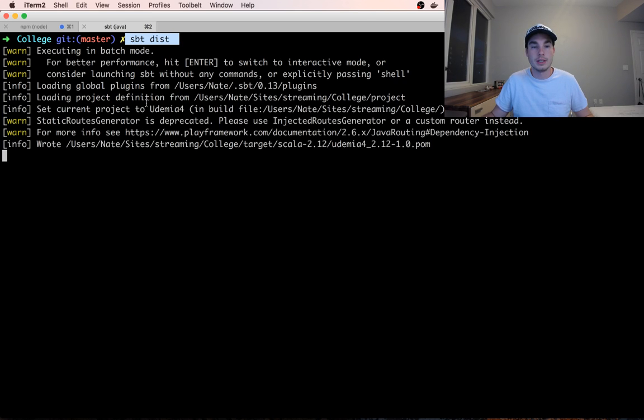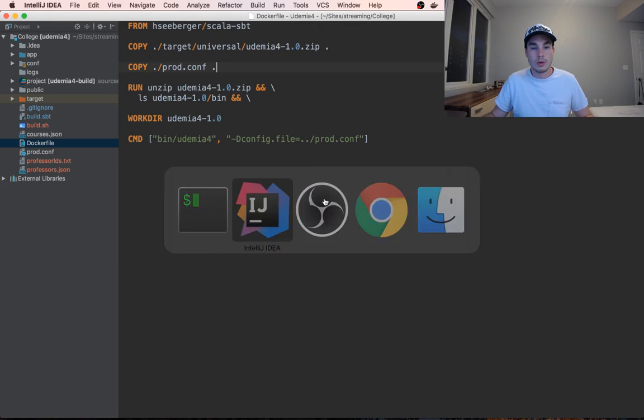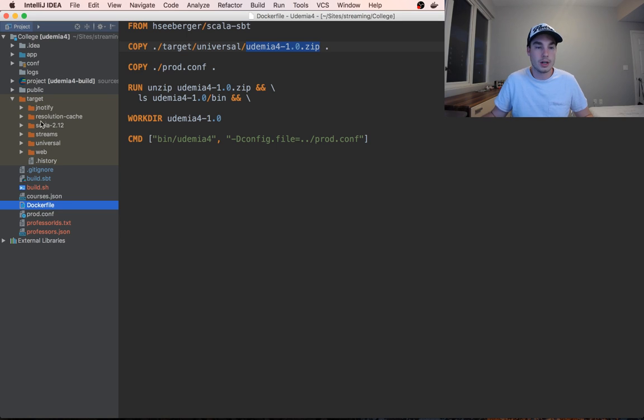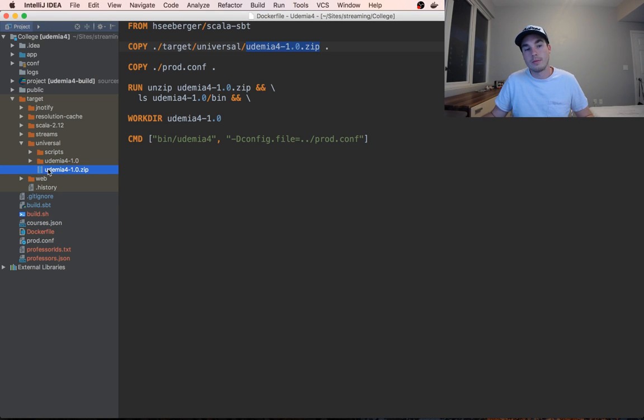So this sbt dist command is going to create this file here, target universal, and then whatever your project name is, .zip. So go into the target directory after this command is run, and look into universal, and there it is. You can see the zip file that's been created. This is the file name that you need to insert into here, here, and here in your Dockerfile.